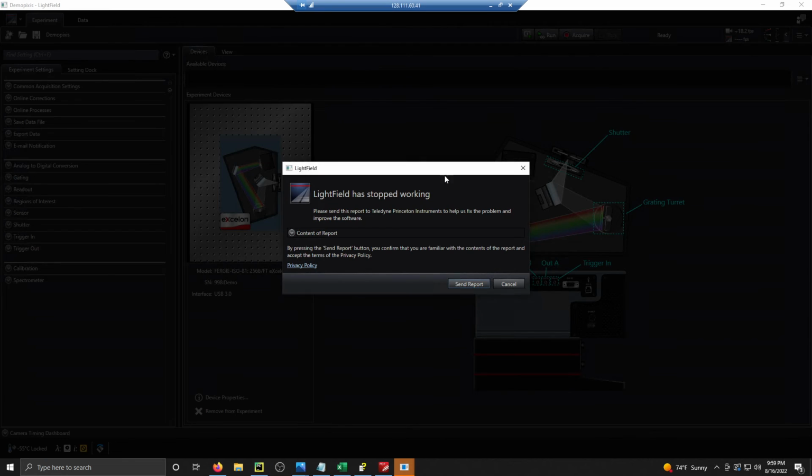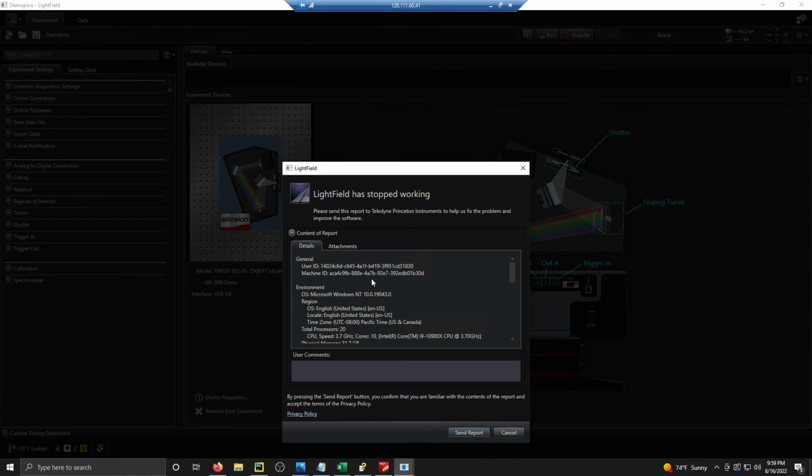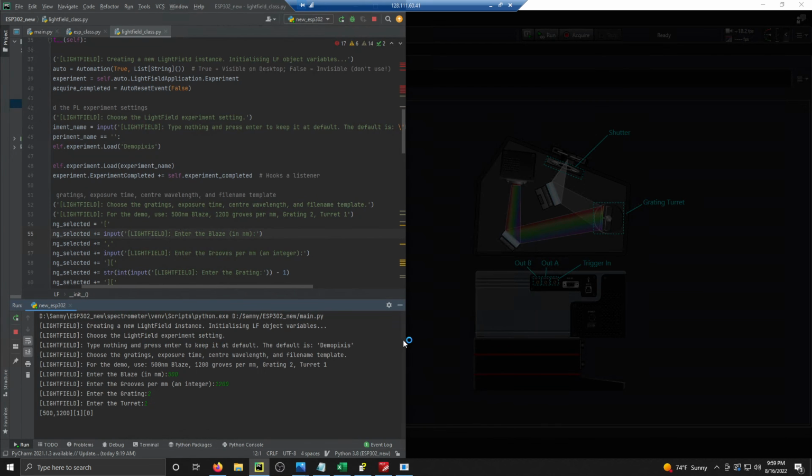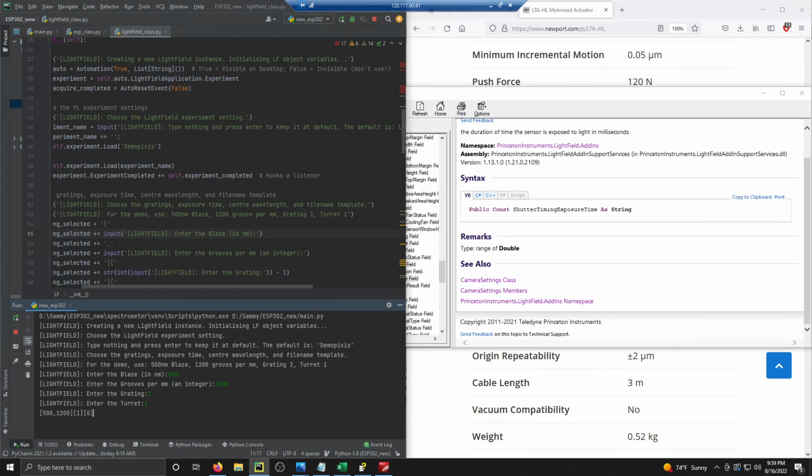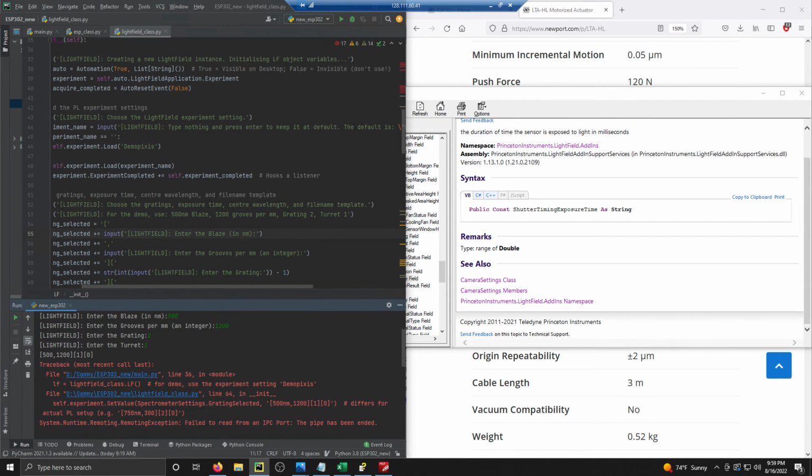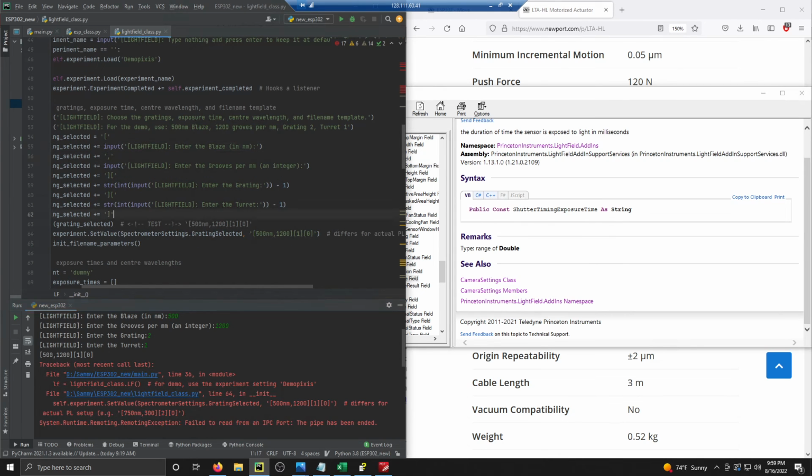And Python will actually LightField here actually encounters a problem. I'm not sure if it's because this is a demo or if there's something more in play. I don't know yet. I will contact Sabir Layakat, who's in charge of the software and program Python implementation for LightField. For now it doesn't work. I would love to try it on our actual equipment and see if we can move on.